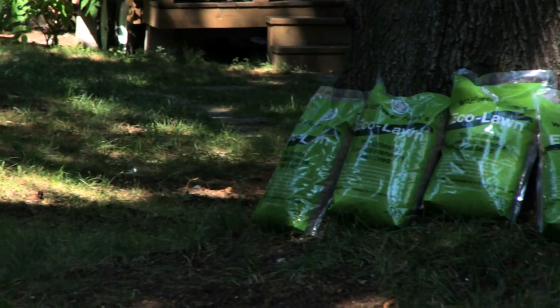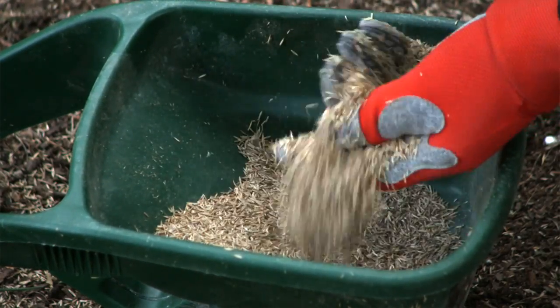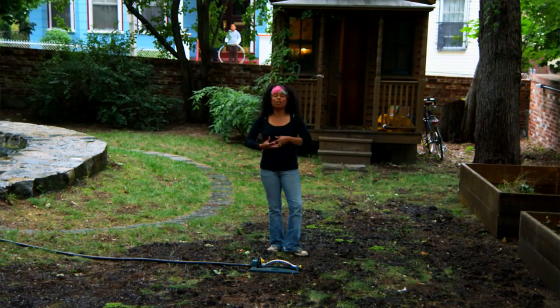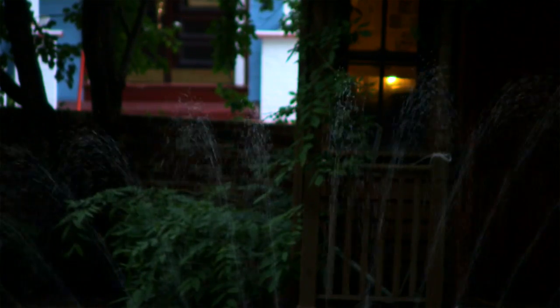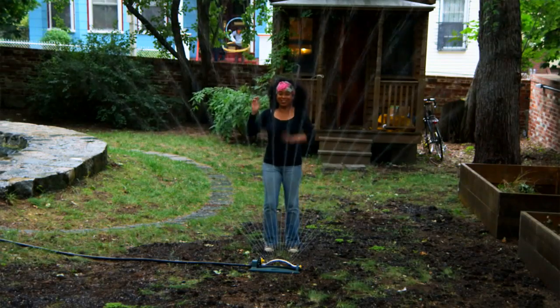I finished spreading all of my eco lawn seed. I am so excited to see it germinating and growing and filling in my front yard here. Now, the most important thing that you want to remember at this stage is you want to be consistent with your watering. So if you're going to water it once a day, you want to make sure that you water it once a day throughout the first month. And pretty soon, you'll have your own established eco lawn.